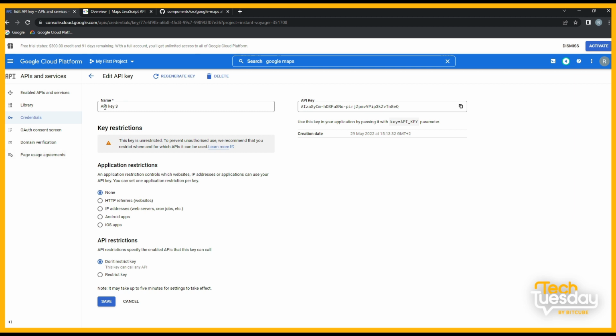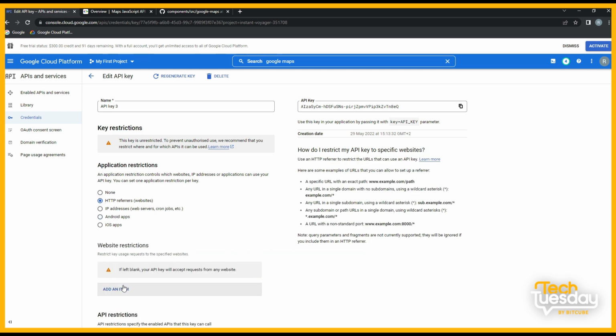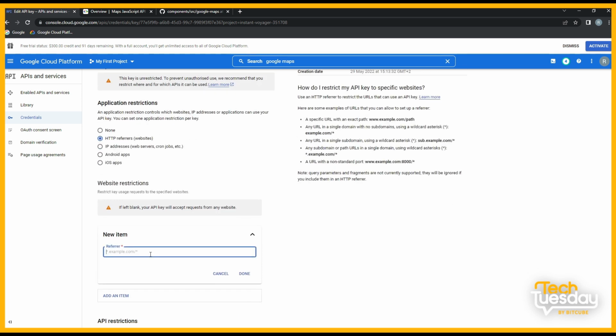So I'm not going to set it up for the purpose of this video, because by the time you watch this, I'll probably have disabled all of my API keys. But if you want to for an Android app, you can just go there. It specifically shows you how you can do it for an Android app. But for like a website, you can specify your domain.